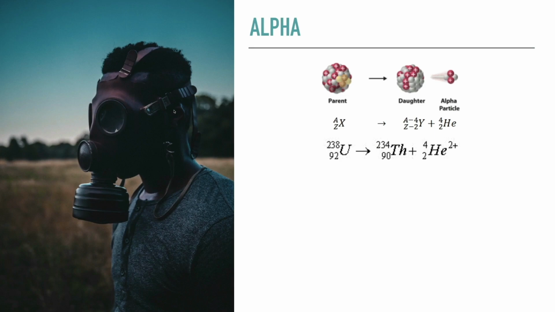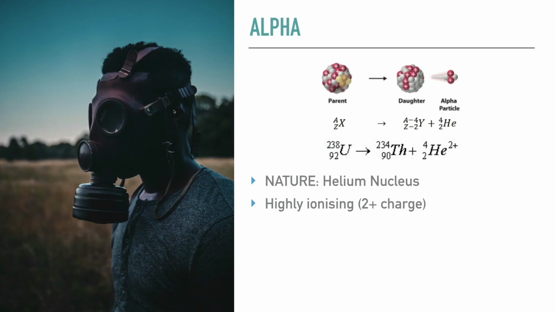When a parent, an unstable nucleus, releases an alpha particle, it turns into a daughter product. That daughter product tends to be more stable. What actually is an alpha particle? Well, the nature of an alpha particle is a helium nucleus. If you think about helium, it's got 2 protons, 2 neutrons, and then 2 electrons flying around it. But if we talk about the helium atom, then it's electrically neutral because the 2 electrons balance out the 2 protons. As soon as you remove the 2 electrons and just look at the nucleus, then it becomes charged because it's got 2 protons and nothing to balance it out.